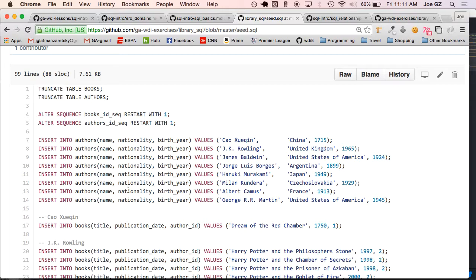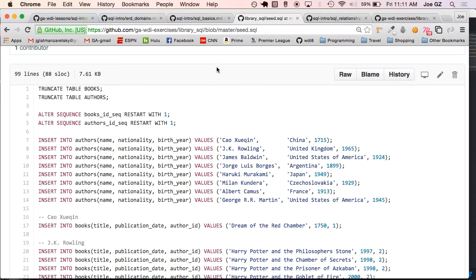But a lot of times, just to make sure it works, you want to start off with a little bit of sample data that you can first mess around with to make sure that database is actually working, right? So this is what we call seed data, literally planting the seed of data into your app, right? So here we have a bunch of raw SQL statements. Insert into authors, insert into books. When you get into the Rails part of this, it's going to look a little bit different, but the idea of it is the same. It's just sending data into your database as an example.